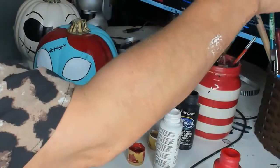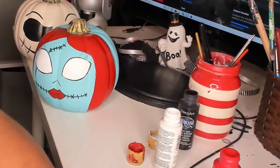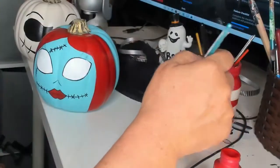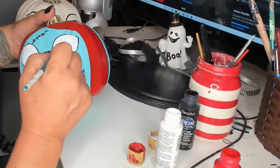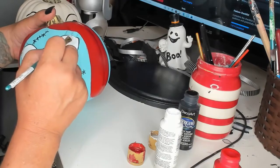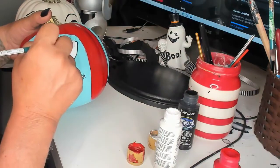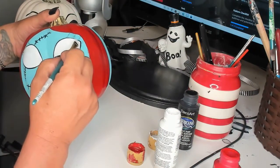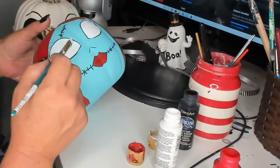Let me try one more coat of white. I really want the white to be solid without any of the blue showing. Okay, I think we finally made it, like four coats.